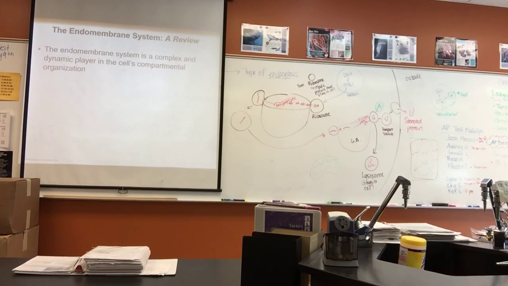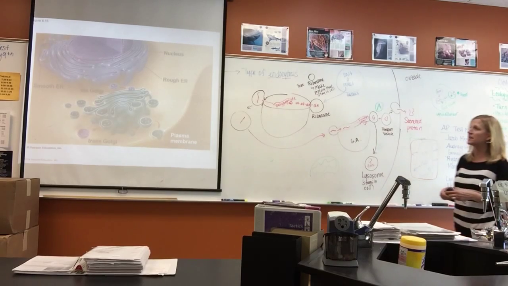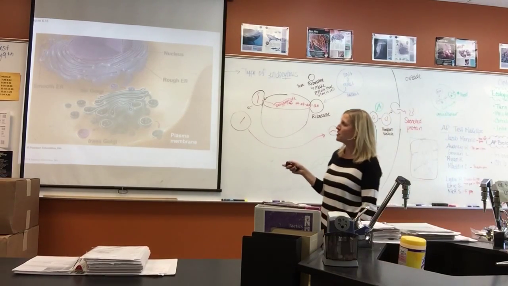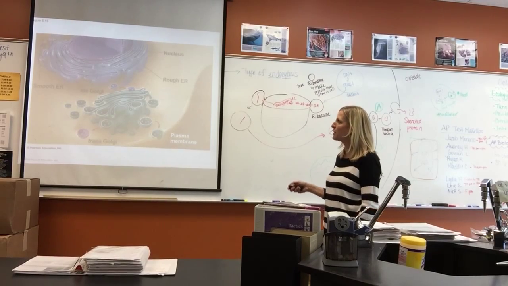All right, so that wraps up the endomembrane system. Okay, so the endomembrane system, remember, is the nuclear envelope. It's continuous with the rough ER, which is continuous with the smooth ER. And those are actually connected together. So they're physically connected together because the membranes flow one right into the other. But we can also add in transport vesicles, the Golgi apparatus, and the plasma membrane in there.